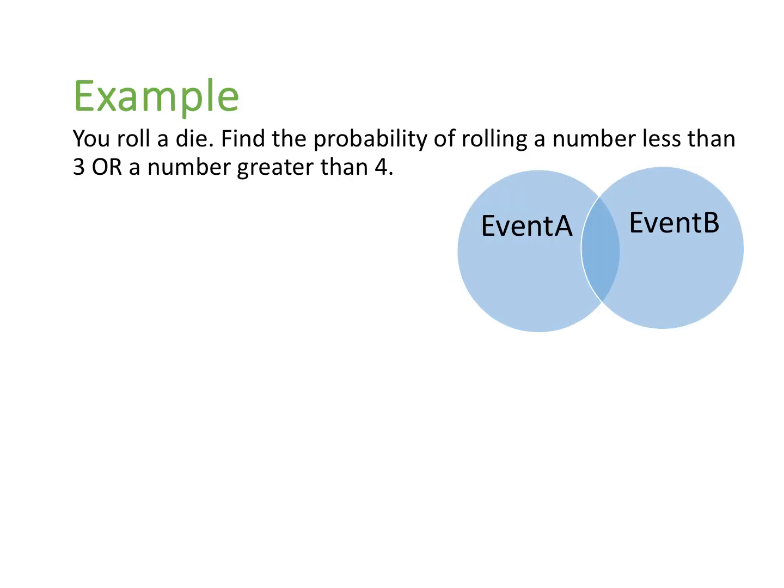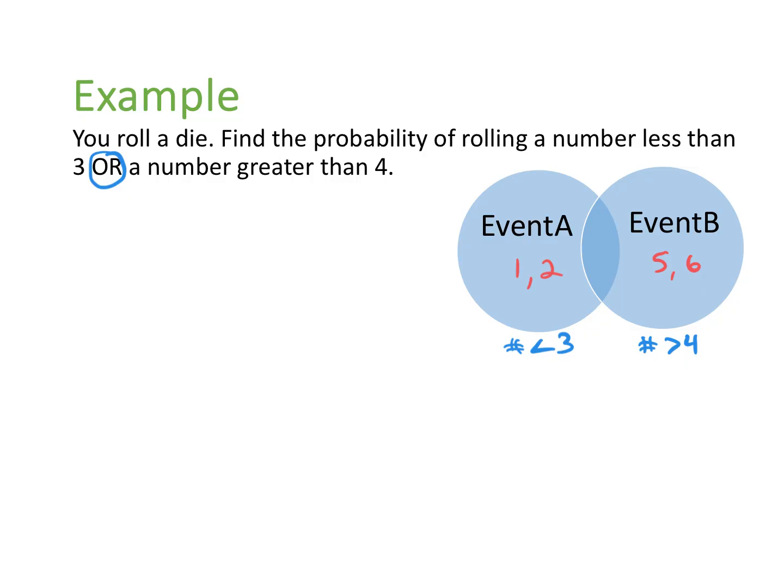Here we roll a dice. Find the probability of rolling a number less than 3 or a number greater than 4. The word "or" means I would add the probabilities. As separate events, the first event we'd consider would be a number less than 3. Numbers less than 3 are just a 1 and a 2 on a dice. The next case, event B, would be a number greater than 4. On a dice, only a 5 or a 6 are greater than 4.